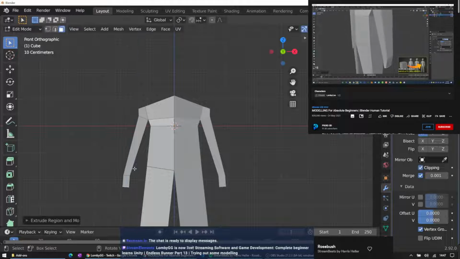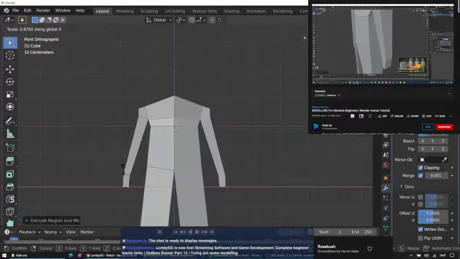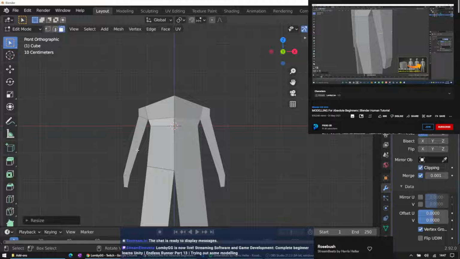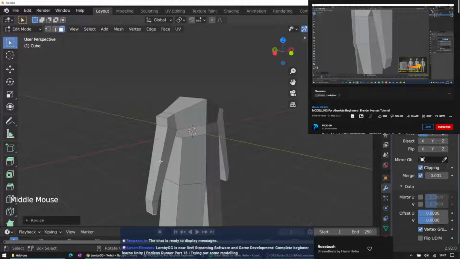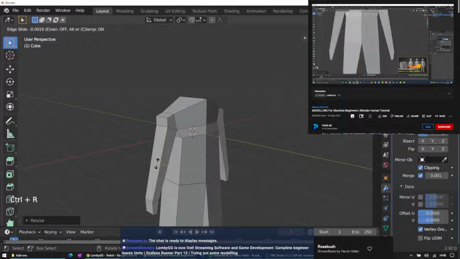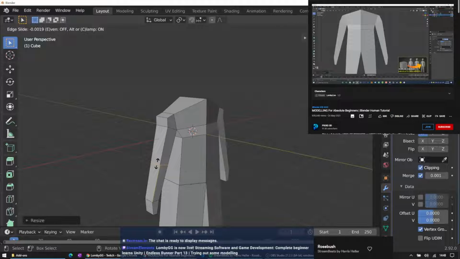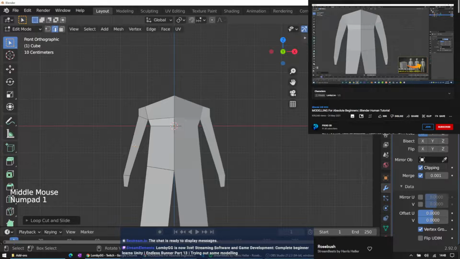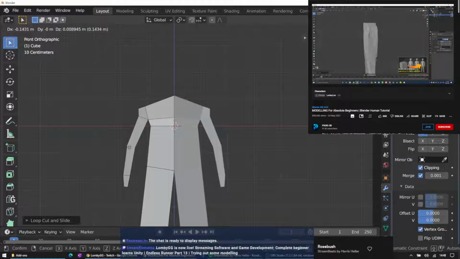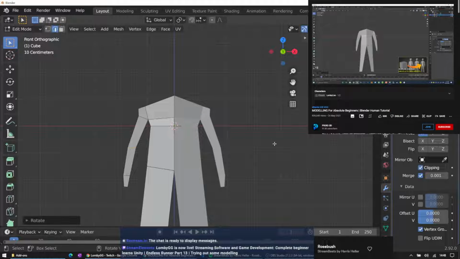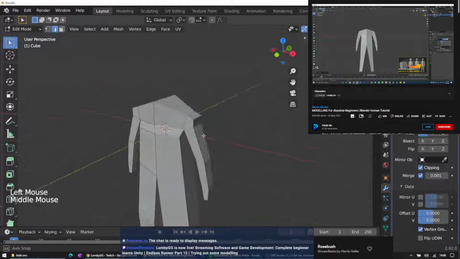And then I'm going to hover over this edge here with my cursor, and I'm going to go Control R. Once again, we see the yellow line. Just left click. You can move the cursor to move it, but I'm just going to leave it there by left clicking again. Go into your front view, and then with that active, you can just hit G and move it out just a little bit, and then R to rotate that edge. So now we have the arms coming together. It's still very primitive at this point, but we are trying to make this as basic as possible for beginners to understand how modeling works.